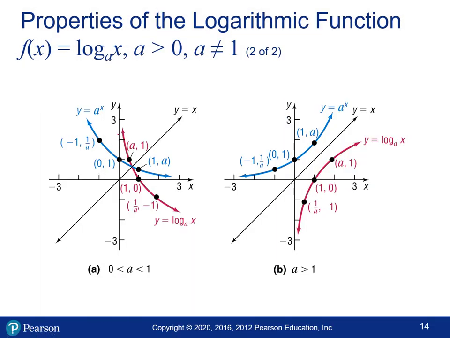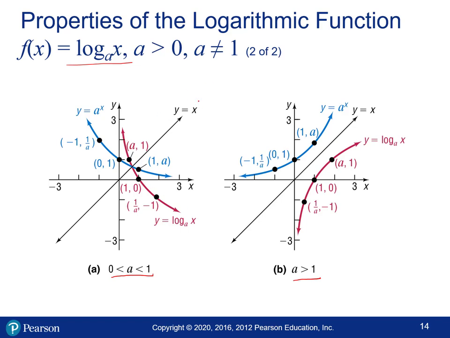Alright, so here are both of the functions, depending on the base as well. The exponential function is in blue, and the log functions are in red. The first graphs are for a base between 0 and 1, and the second graphs are for a base greater than 1. So the blue is what we learned last time. Remember how that went. We had an exponential function that was decreasing, going down to the right, and now we have our log function that, as we plug in greater x values, is actually still going down.